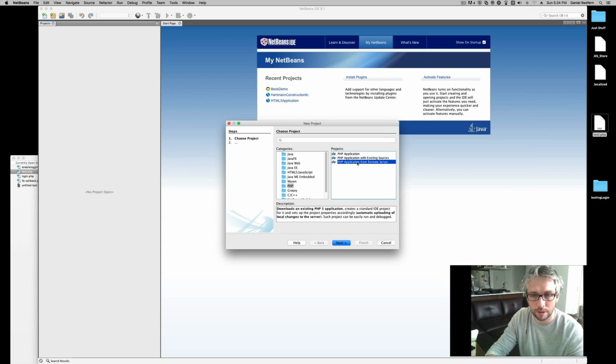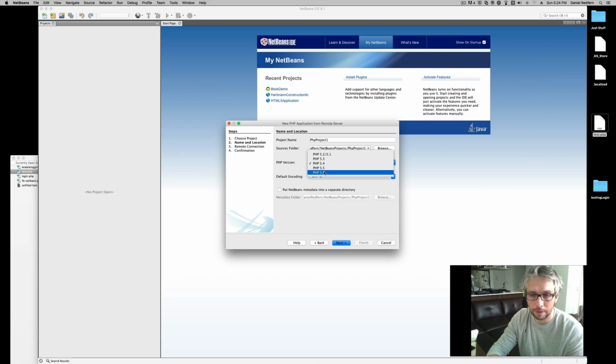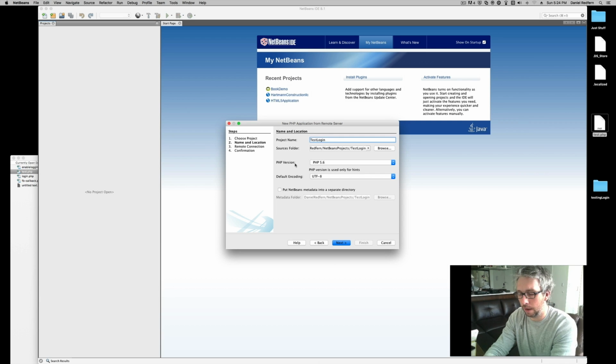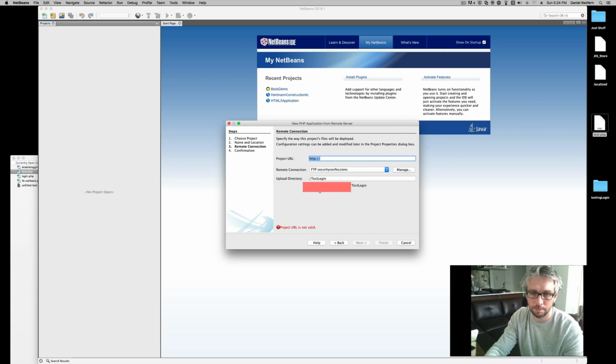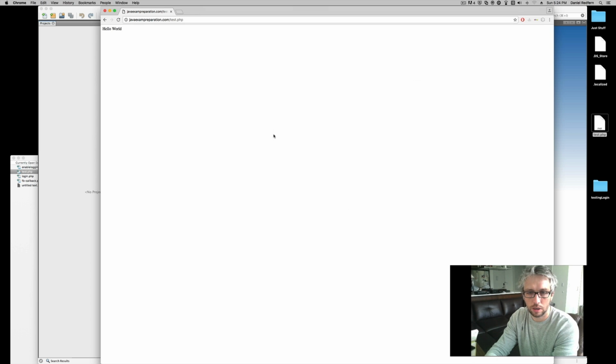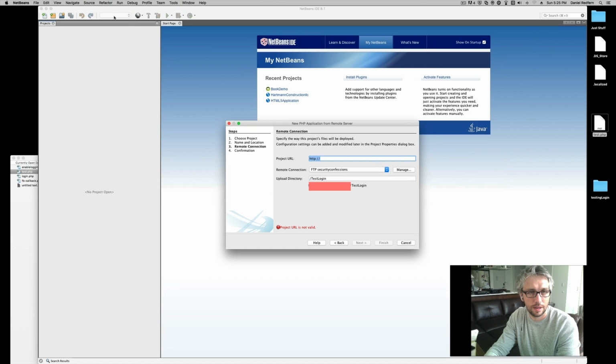One thing you can do here with NetBeans is allow the integration with your IDE and your remote server. So creating a new PHP application onto your remote server. For me, I use 5.6, mainly for the different annotations. I don't think it's too important for this login, but for me, I use 5.6 moving forward. Give it an application name. Click next.